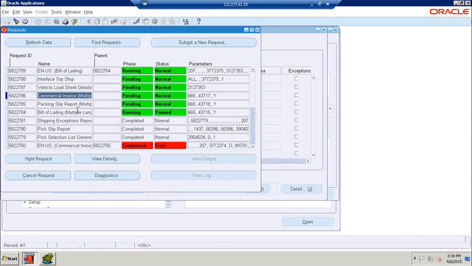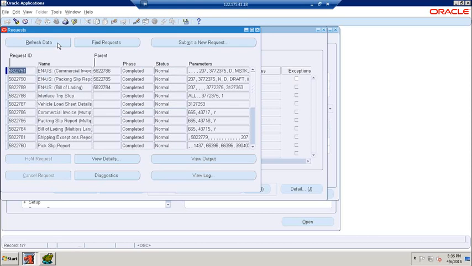And commercial invoice. This commercial invoice is only for intimation: how much amount we want to generate for this respected order. The respected invoice will be taken care of by the account receivable department. The people there are going to create the invoice based on this commercial invoice, just for witness. Okay. So at this point, the interface trip stop data also, all programs are completed successfully.